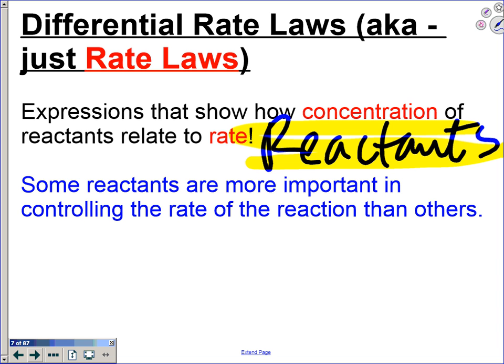Okay, so when we're talking about rate laws, we are talking about the relationship of the concentration of the reactants. We have to be very clear: we're not talking about the products at this point anymore. We're talking about how reactants control the rate, because the reactants have to collide to force a production of a product. So some reactants are more important than others in controlling how fast something occurs. We have to identify the orders, or the impact that each individual reactant has on the overall rate of formation of products. That's why I have reactants really big, because I want you to be sure you're only talking about reactants here. Because when we get to equilibrium, we talk about products, so it's going to be a different story.